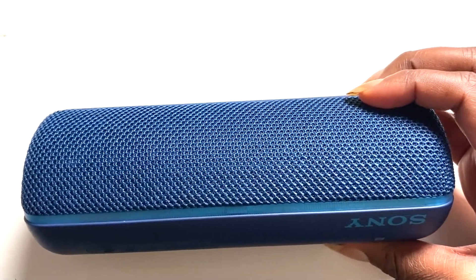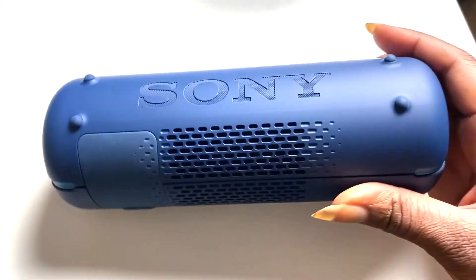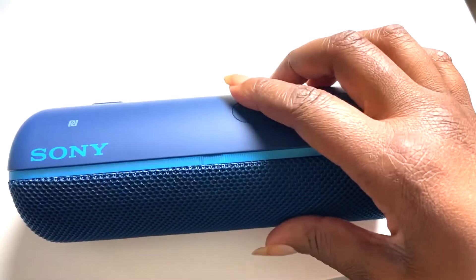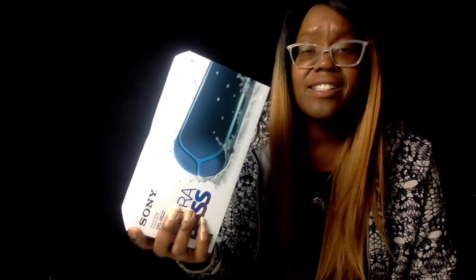So I'm going to try to unbox it. It doesn't look like it's too difficult. This is a wireless speaker and it uses Bluetooth as well. Apparently it is waterproof, so you can take it into your bathroom and it has a long battery life. It has something that changes the color of it too — this one is blue. It came in black as well at the store, but apparently you can change the color settings for like a party booster kind of effect. There's an app that it works with too. It has live sound, it's saltwater resistant, and there's a speakerphone. You can charge it with USB. It's for iPhone and iPod — it says so on the back.